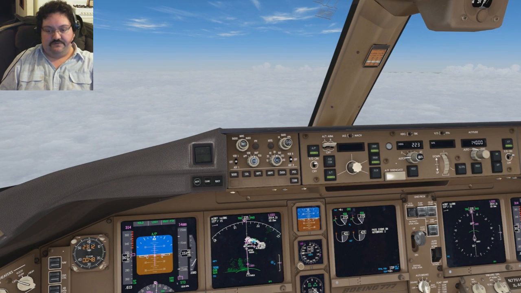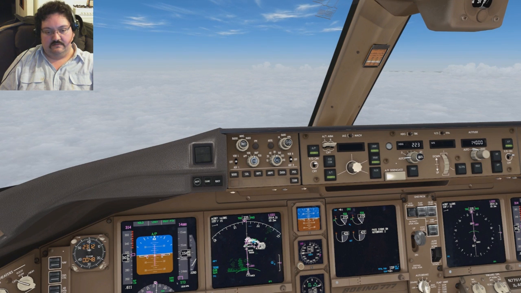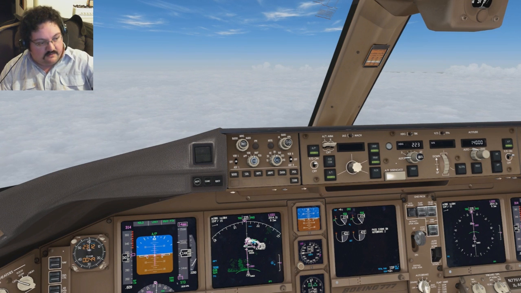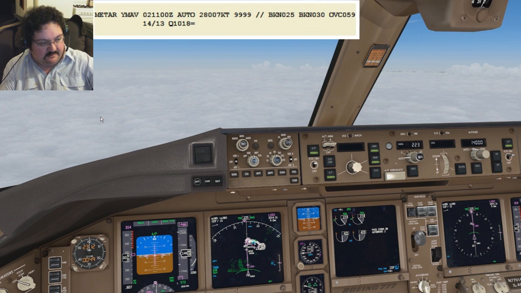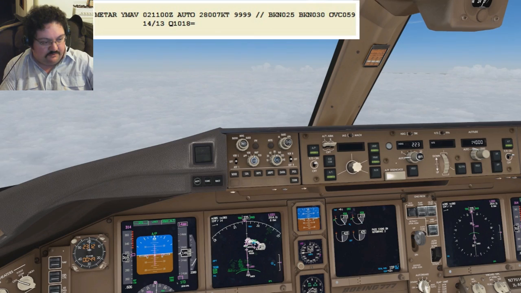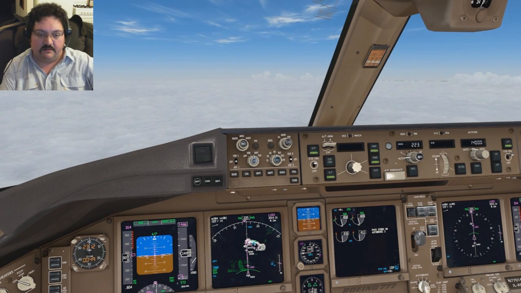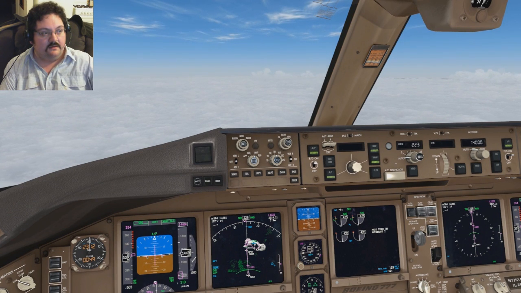I do have a fair amount of extra fuel, about an extra 10 to 15 minutes, so then we can probably think about diverting. Let's see what our diversion point is like. Avalon. Yeah, it's actually much better. Wind 280 at 7 knots, visibility above 10 kilometers, broken cloud at 2,500.